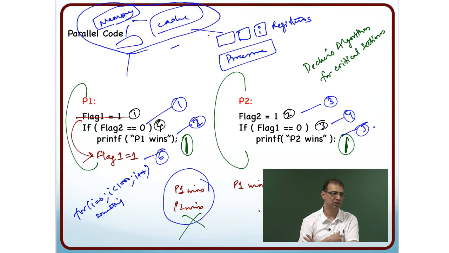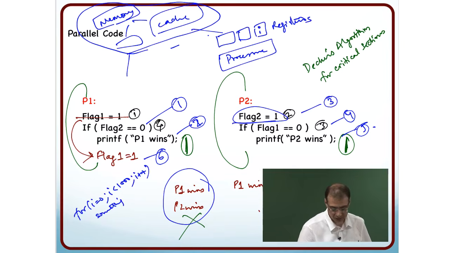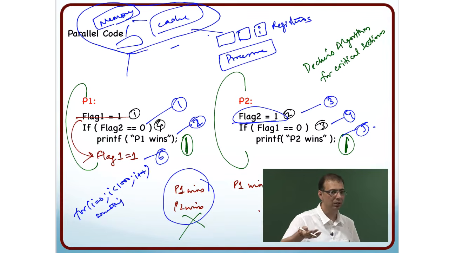So it's going to keep it in the register. So now the compiler decides what are the variables that it's going to keep in the registers. What if the compiler decides to keep flag1 in the register? Let's go back to the original code, or flag2, right over here. What if it decides to keep flag2 in the register? When it sets flag2 equal to 1, it's not writing it back to the memory, right? And if it doesn't write it back to the memory, then the other process is not going to see that value. So again, this code is going to be incorrect.